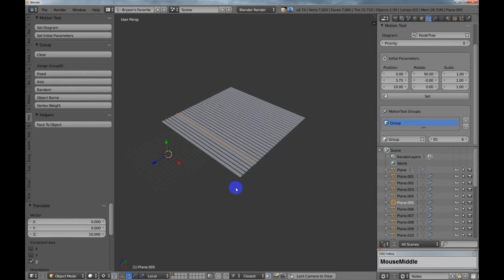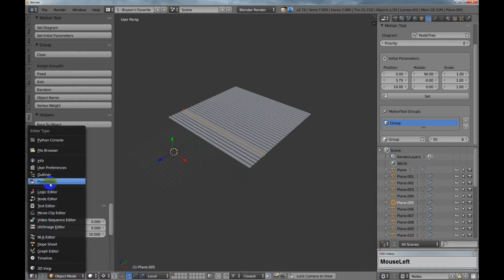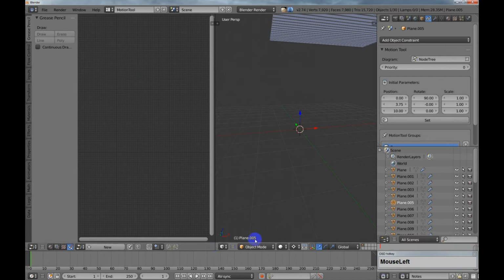All right, so basically we've got this thing set up here to where we can go ahead and start working on the node work. And so I'm going to go ahead and do that. I'm going to switch back. Actually, I don't remember what the hotkey is, so I won't embarrass myself. All right. Actually, you know what? I set up a little scene here, and you can do that, by the way. You can just hit this plus, add a new scene. Is that what it's called, a scene? Screen. Okay. You can set up a new screen, and then you can name it, and you can save it with your startup file or whatever.